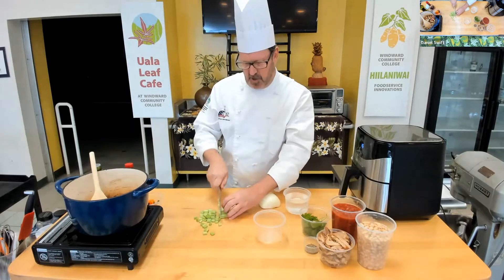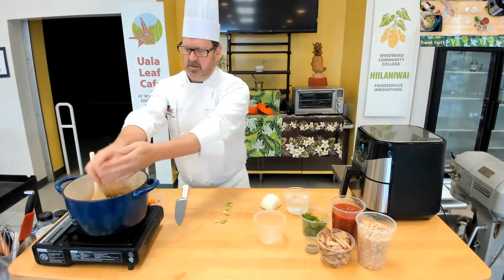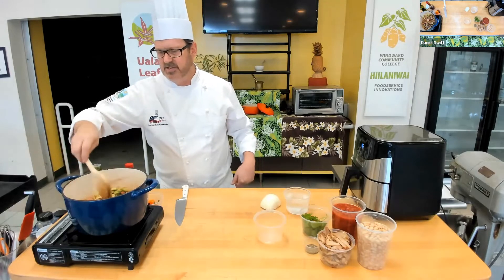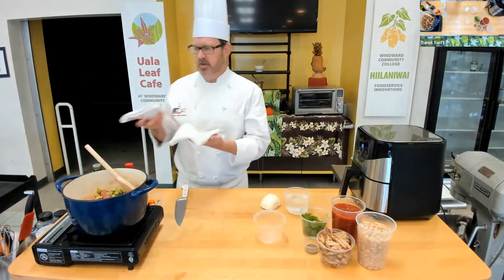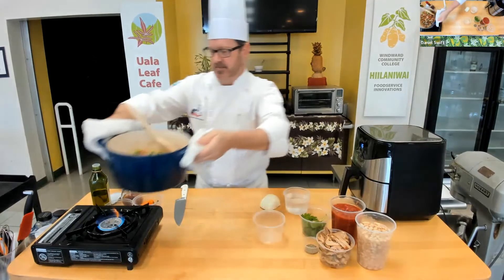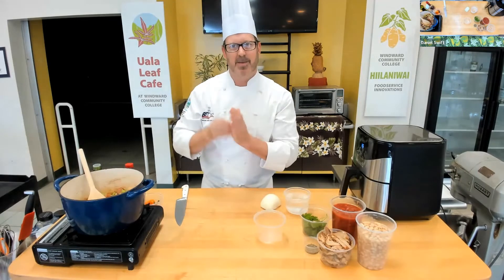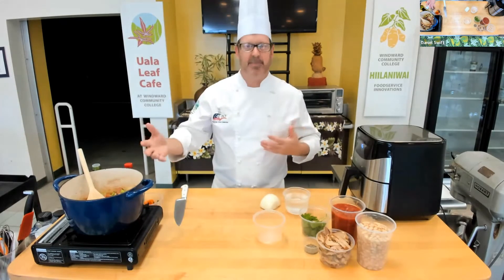Here I'm chopping the celery into small pieces. If you want a heartier stew, you can keep the pieces a little bit bigger. I've got medium-high heat because we're always a little pressed for time. You should be able to see we're getting a little bit of caramelization taking place. You can see the color forming on the onions and the caramelization from the meat — that's one of the things we really look for to develop that flavor. That's why you want a nice thick pot; you don't want thin aluminum or thin steel because you'll end up burning your product.